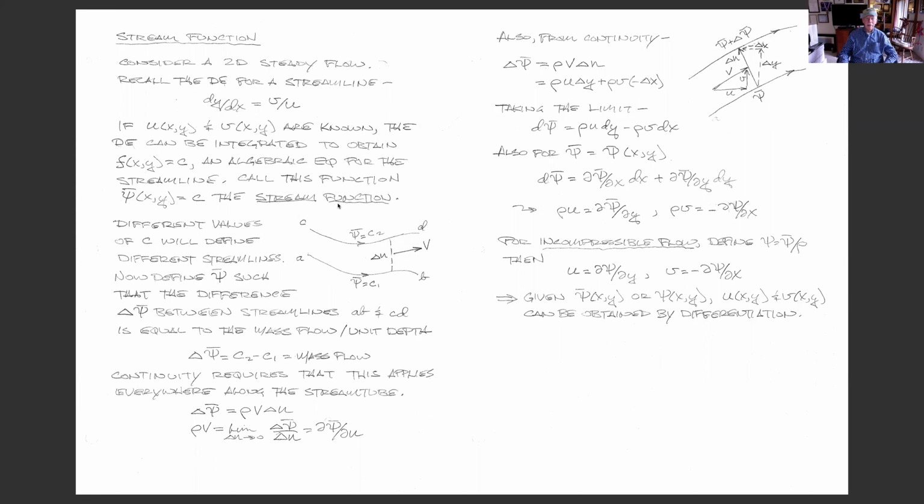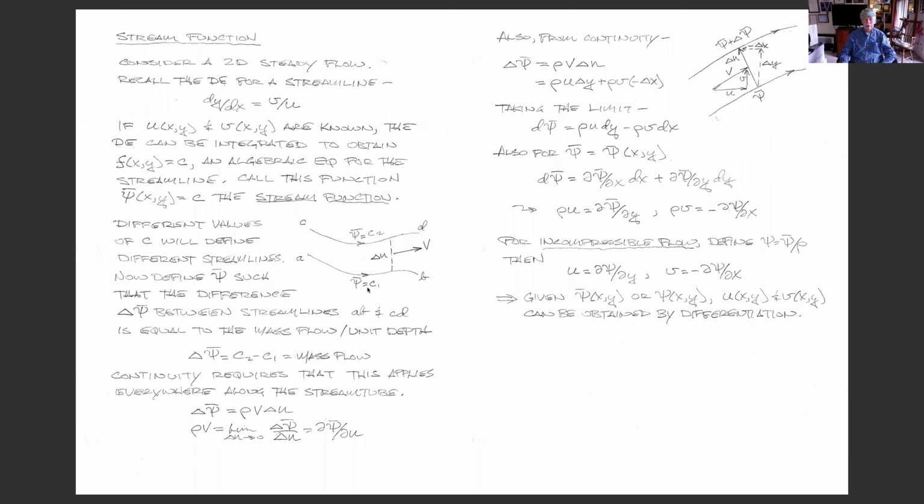Now think about having an arbitrary flow. In the wake at infinity, you know what it is, just a bunch of parallel lines. But as you get closer to a body, they form a family of shapes. And we say, hey, if we change this number, c, we'll get a different streamline. And for instance, you get something like this.